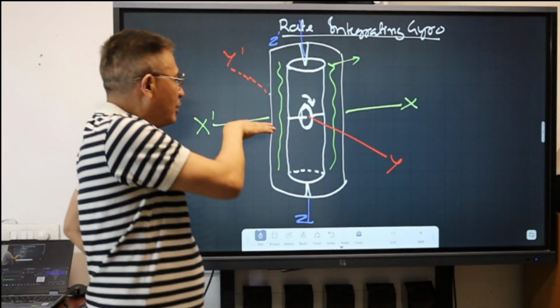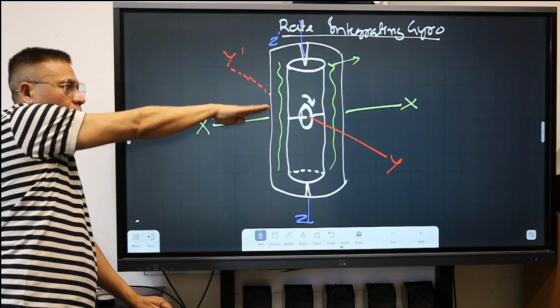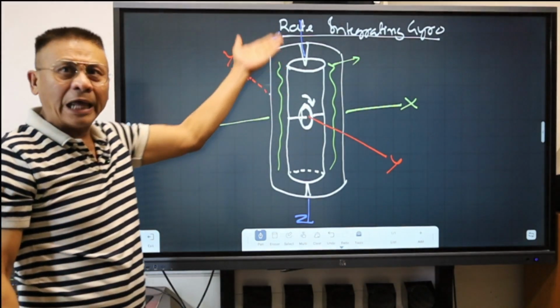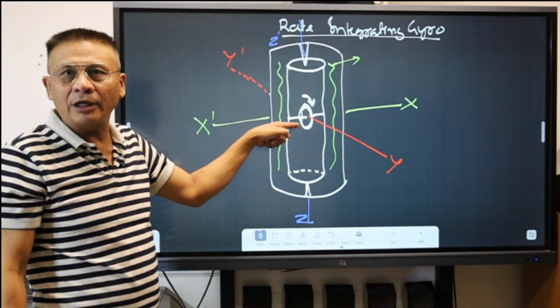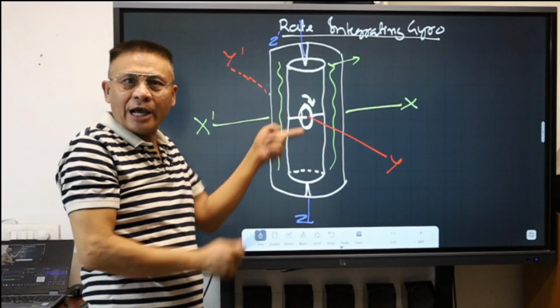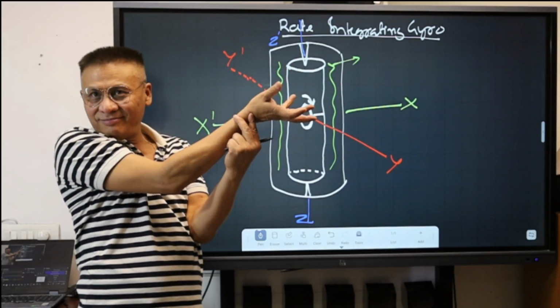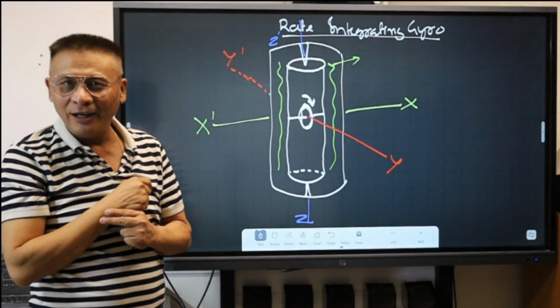Right? Similarly, if I turn this through the x-axis, both the cans will turn, the inner as well as the outer can, but however no force will be transmitted onto the gyro, basically because I am turning along with the spin axis. Isn't it? So there will be no force transmitted onto the gyro.